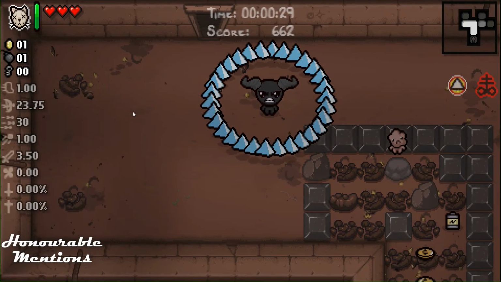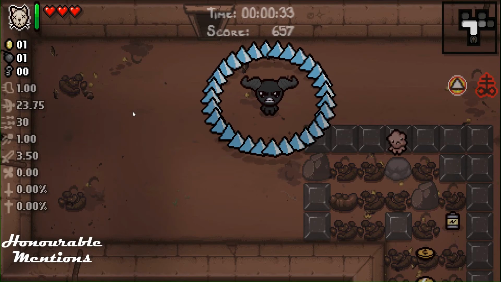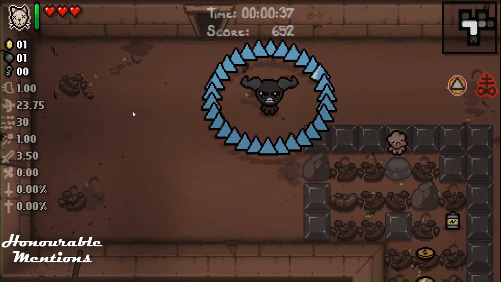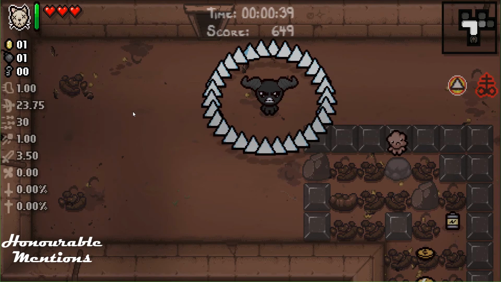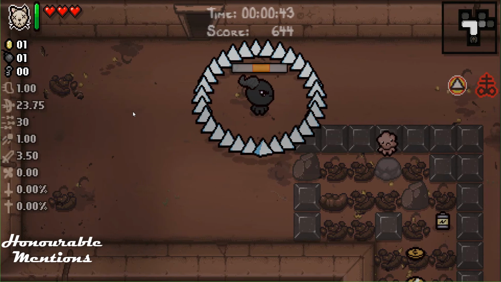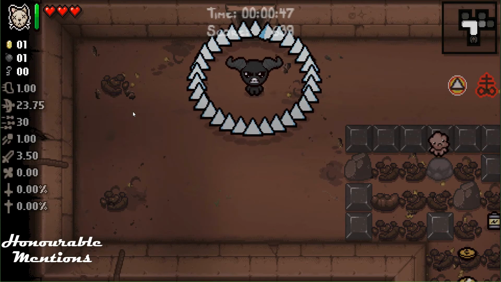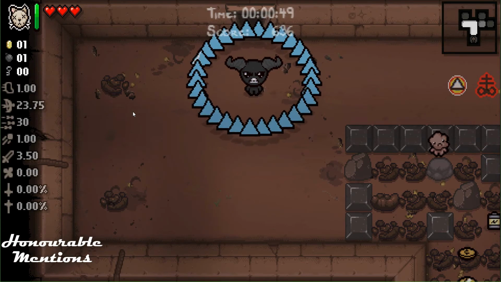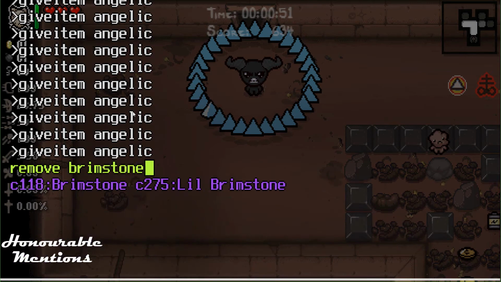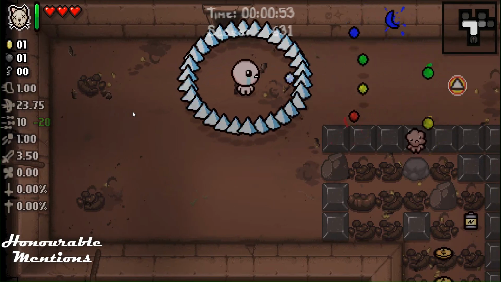And now for 3 honorable mentions which I have here: Angelic Prism, Tammy's Head, and Brimstone. Now, Angelic Prism, usually you get one of these triangles. Just to demonstrate what it actually does, I'm using multiple. Pretty much, if you shoot one, it splits your beam into 4 normal beams, which sounds reasonable enough. It can be useful with tears. In fact, if I remove Brimstone, you can use it with normal tears, and it splits into 4 normal tears.